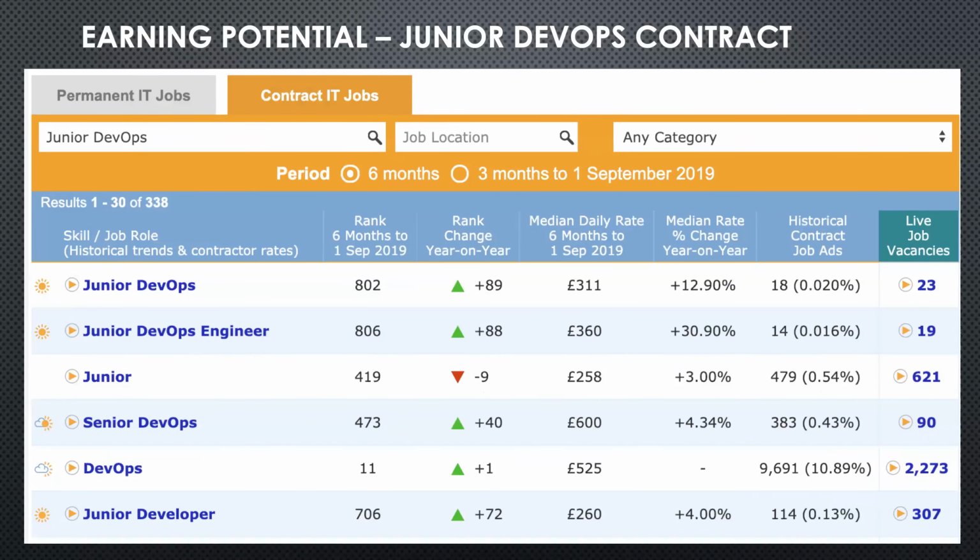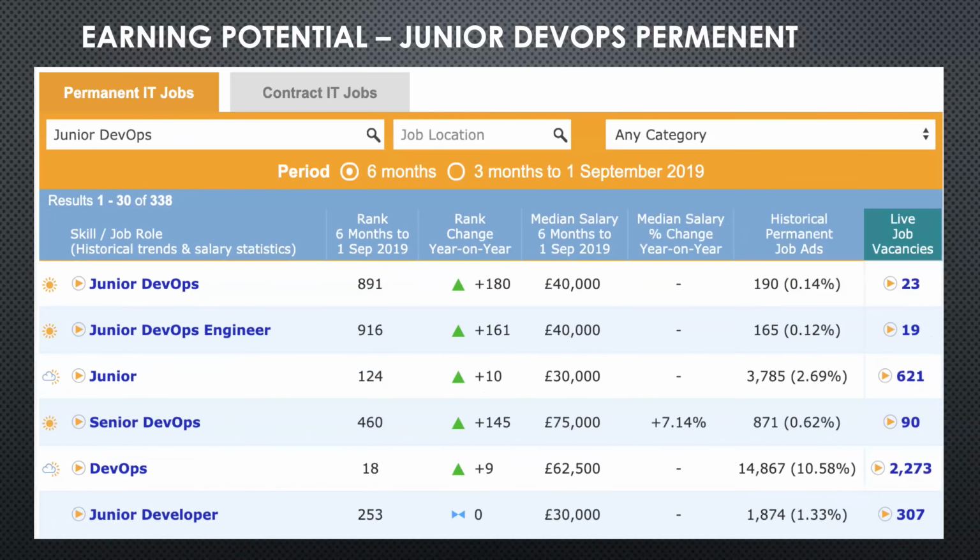And there are a few more roles and jobs available in the market with the basic skills: junior DevOps engineers, senior DevOps engineers. Once you start learning and doing the job, you will master those skills and you will be able to upscale your career based on your skills. You can do this research on your own as well. I'm taking itjobwatch.co.uk as my base research site, but you can go and check online with other placement agencies as well.